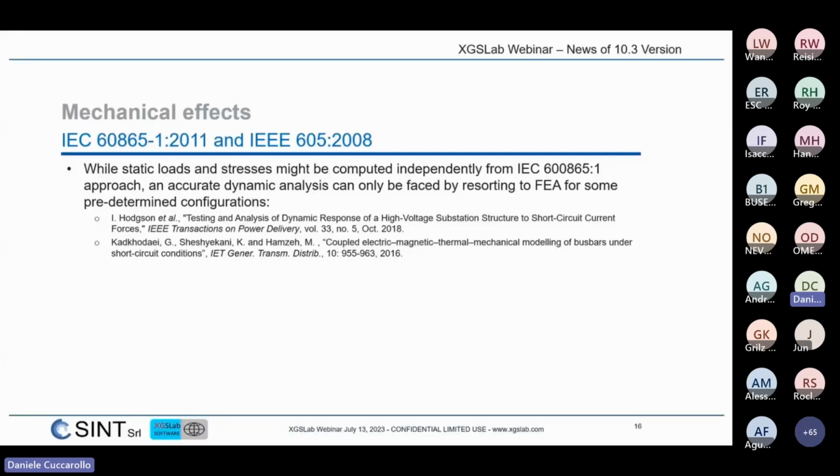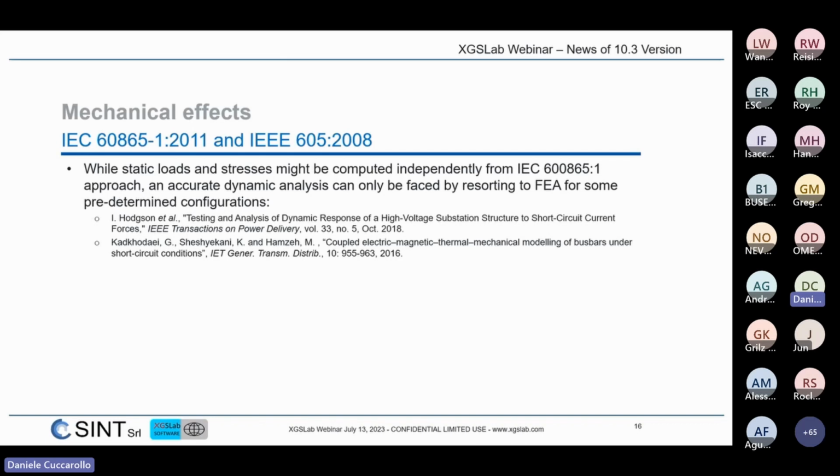Thus, since static loads and stresses might be computed independently from the standard, an accurate dynamic analysis would have been possible just by resorting to an accurate and customized finite element analysis.